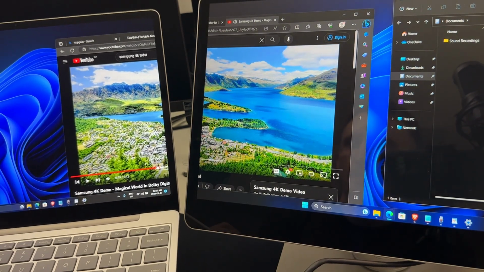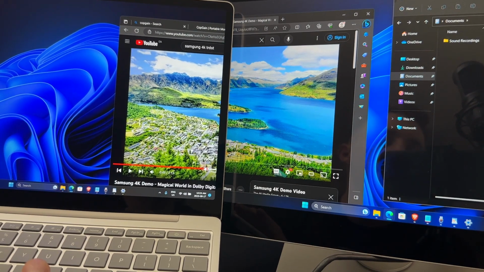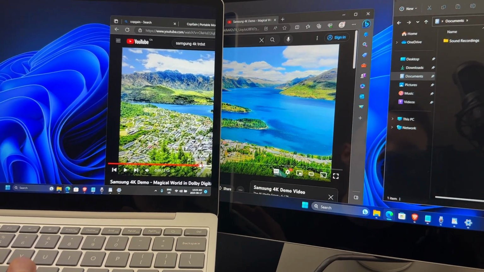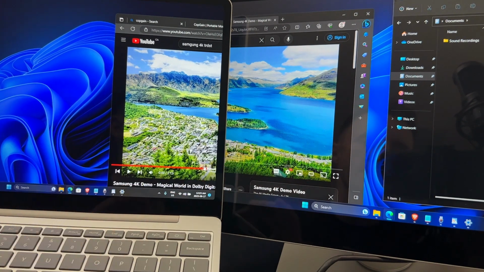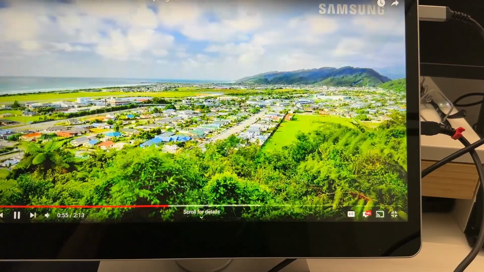Yeah, so you can see that there. If I bring that in, look at the difference in those blues. It's much more pronounced in person, too. The iPhone is trying to normalize the two images, but I can tell you right off the bat that this looks better. Yeah, it looks nice.